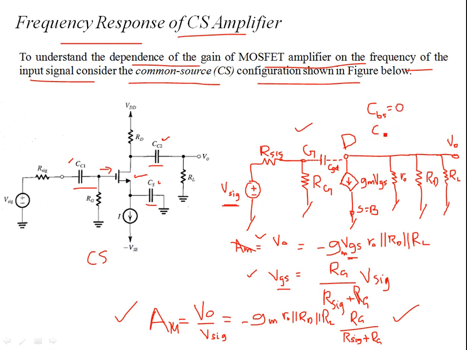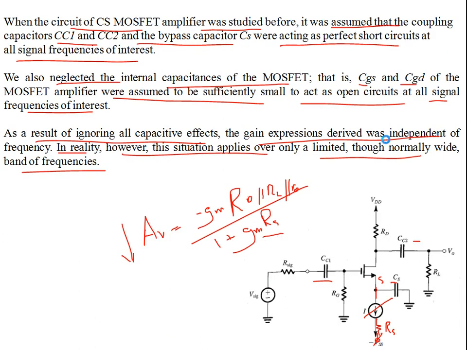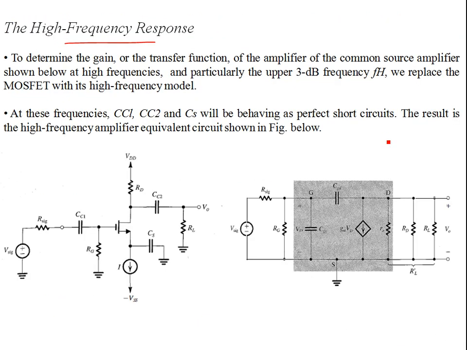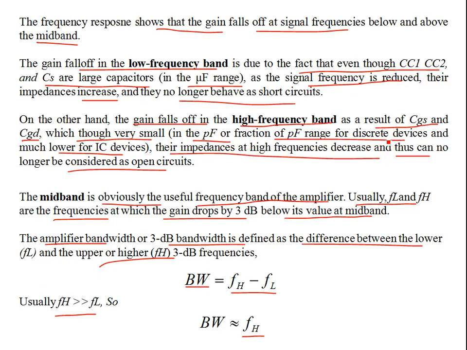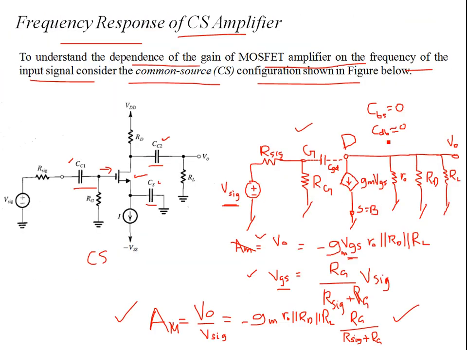Also, CDB we can take as approximately 0 as well, just to ease the analysis. Its effect is not going to be considered in our analysis. So what we are left with is the capacitances you can see over here. We have CGS, so between gate and source there will be another capacitance coming up. This will be CGS.